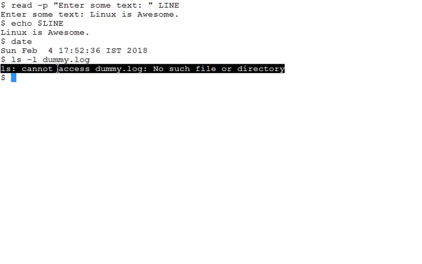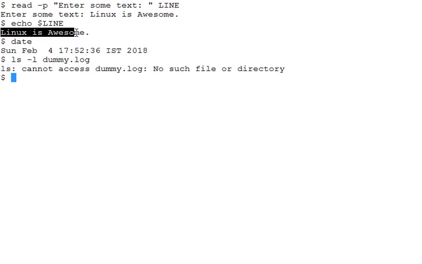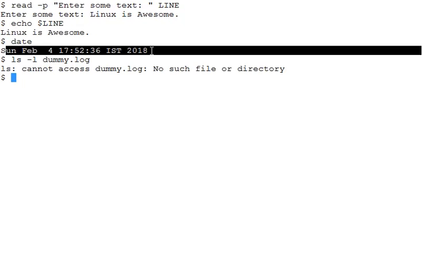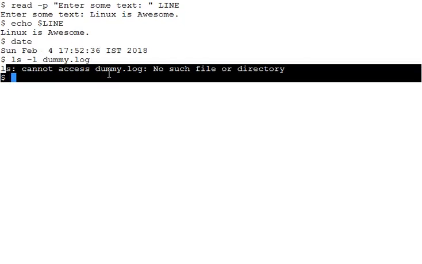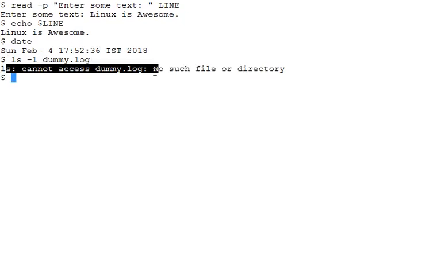So we can see our standard output message, which is not an error. We can see the result from a command, which is again a standard output message or not an error message. And here we see an error message, so we call it standard error.